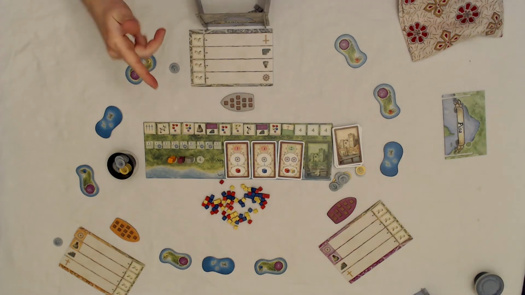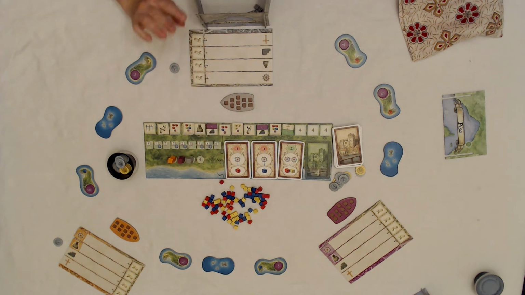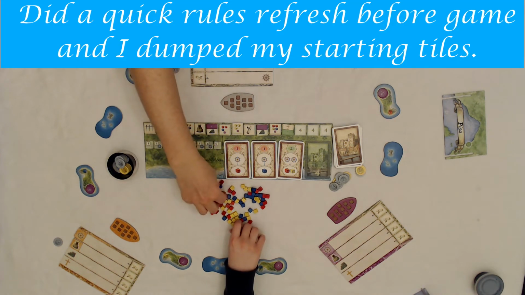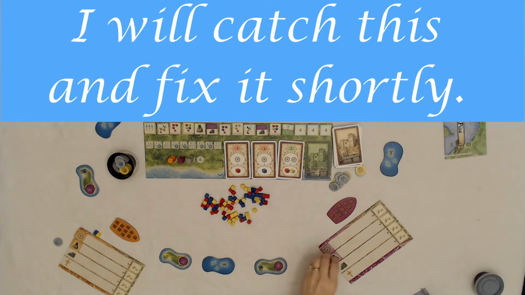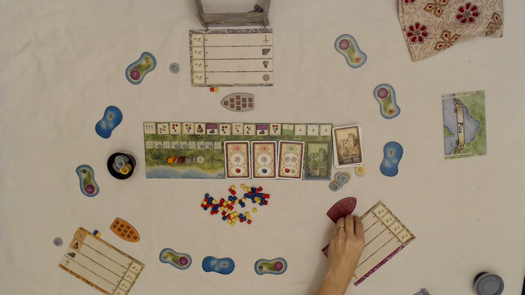Now, the last thing to do for setup, got to get 2 cubes of different colors. Any 2 cubes you want of different colors. I'm just going to go, I think I'll go yellow and red. And they go up in front of your dock for people to pick up later if they want.